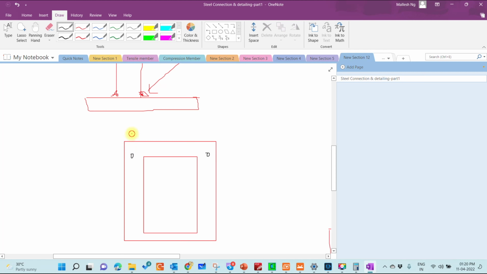As per code, we have to maintain the center-to-center spacing such that it should not exceed 300, and it should not be less than 3 times D, so 300. What happened is we provided, by mistake, around 305 or 310. So here we didn't have an option to provide a bolt in this location.